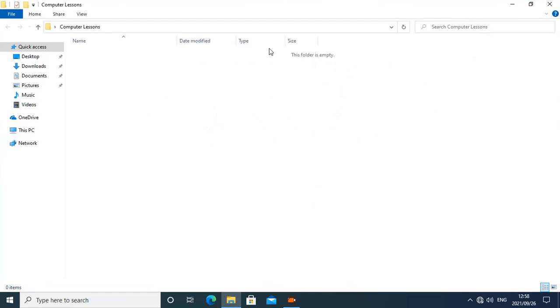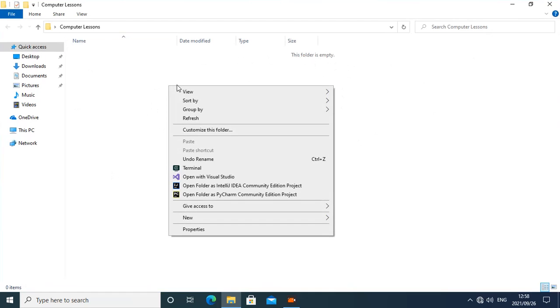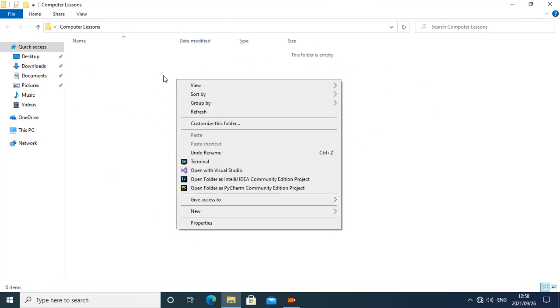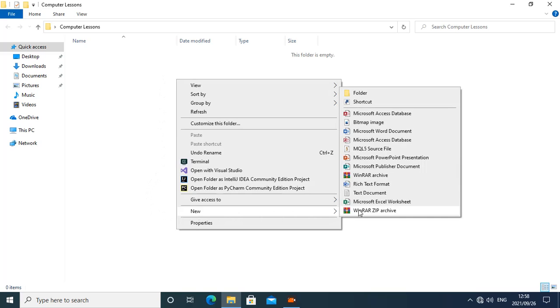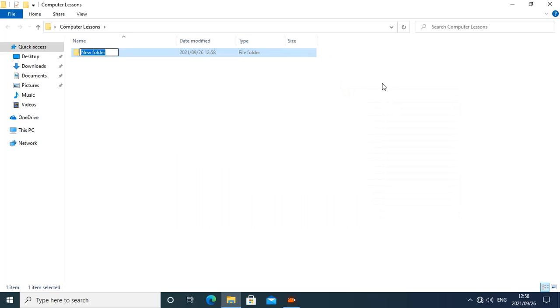I can even create other folders inside of this folder. So for example, I can use the same steps that I used when creating the folder on the desktop. I will go to New. On New here, you see I can also create all the other files that I had created before. I can go to New Folder, then I can type Lesson 1. This is the name of my folder. I can also click there to save this name. I now have a folder inside this folder.